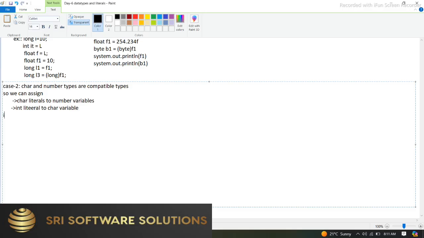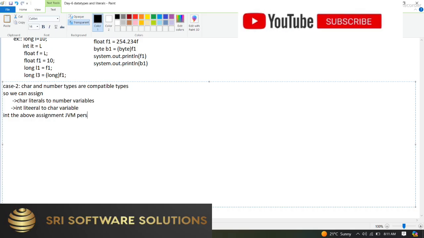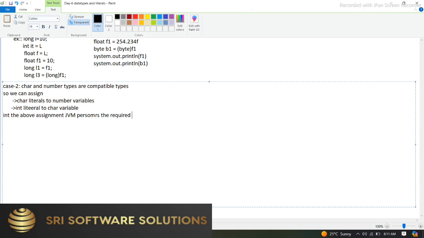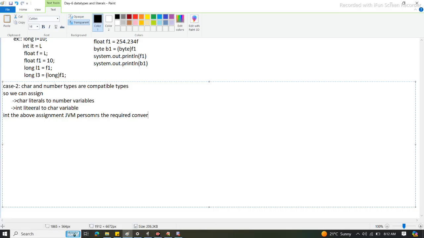Let me write these things out. In the above assignment, the JVM performs the required conversions.